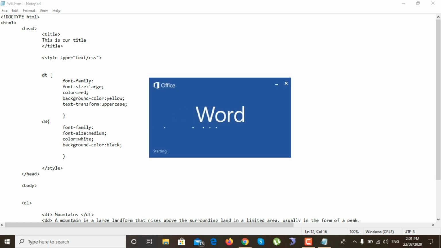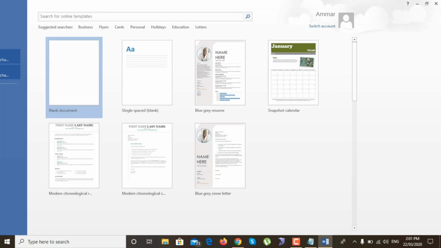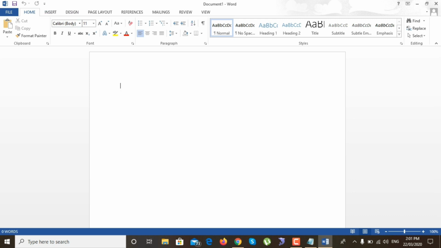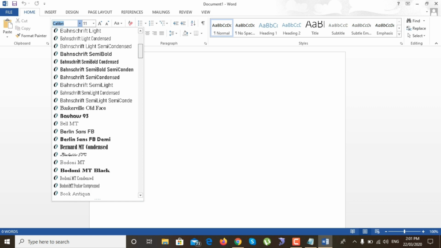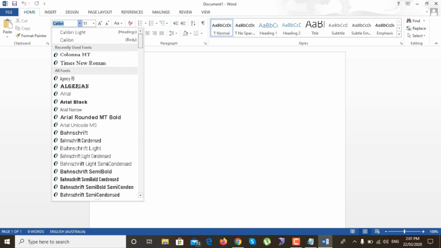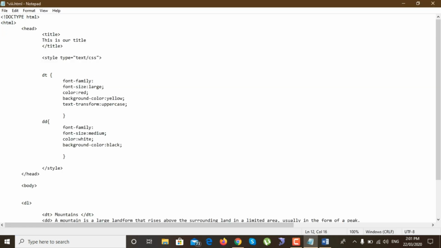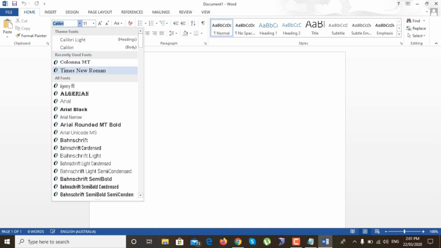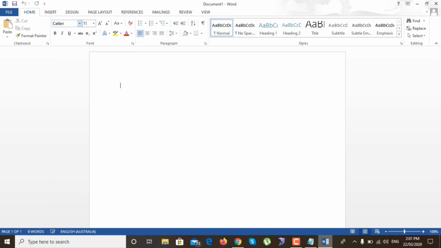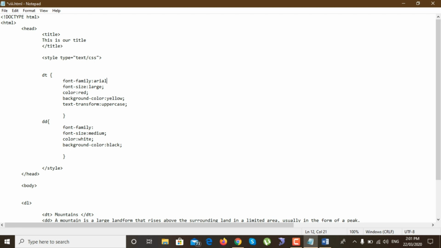If you look in Word, there are a lot of fonts: Calibri, Algerian, Arial Black, and Agency. There are a lot of font names. If you want to choose Arial Black, I will name it Arial, and what was its name, Arial Black. It was not hyphenated, but I think the value should be in a hyphen.